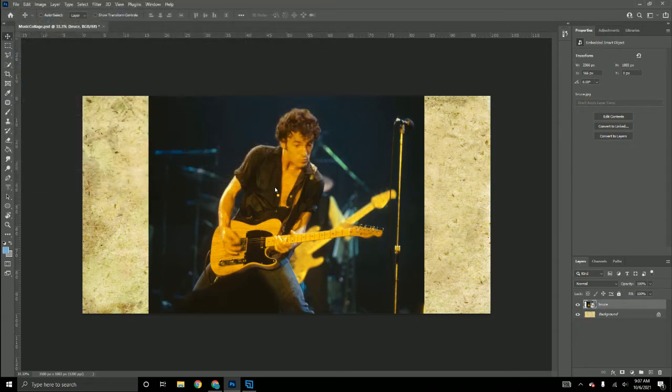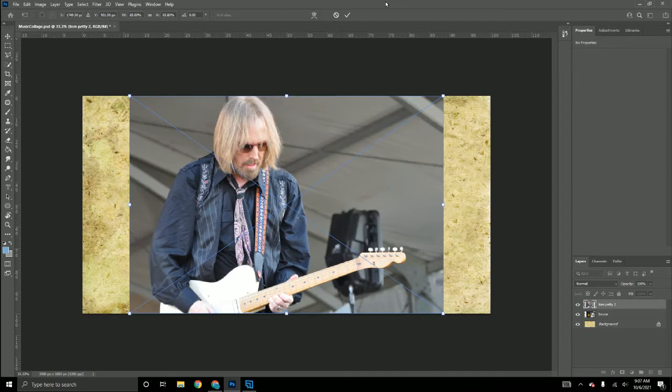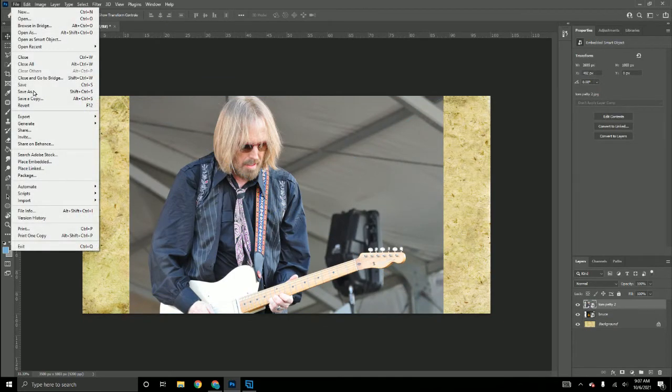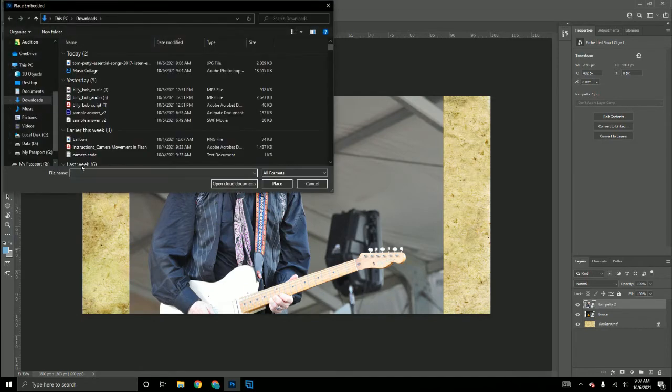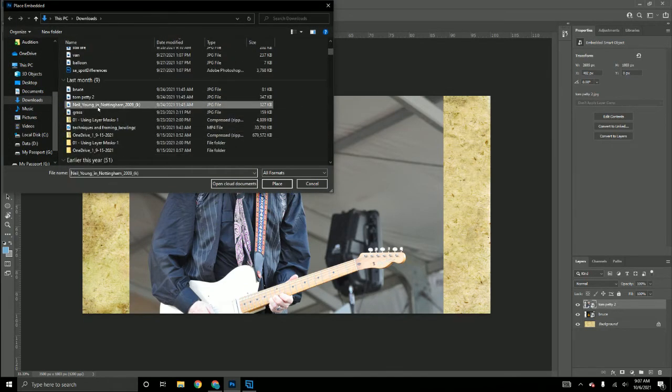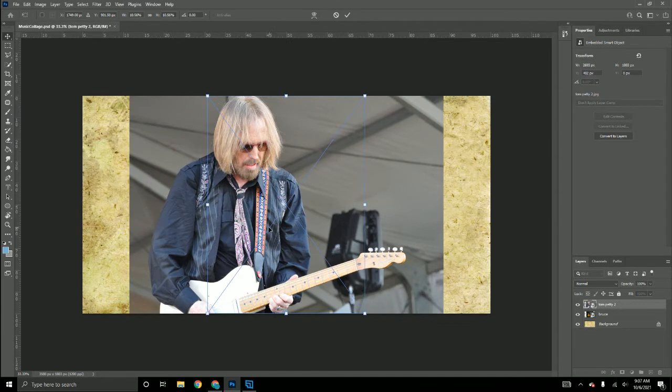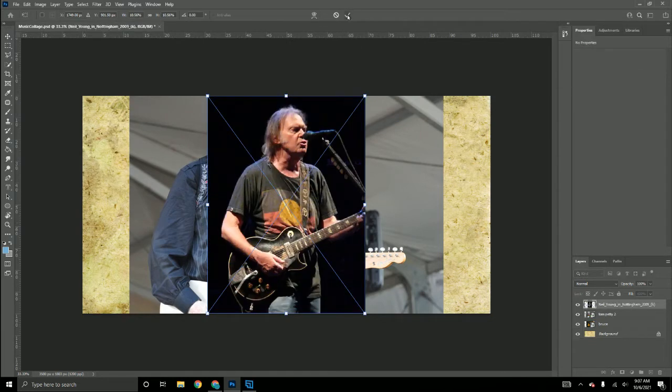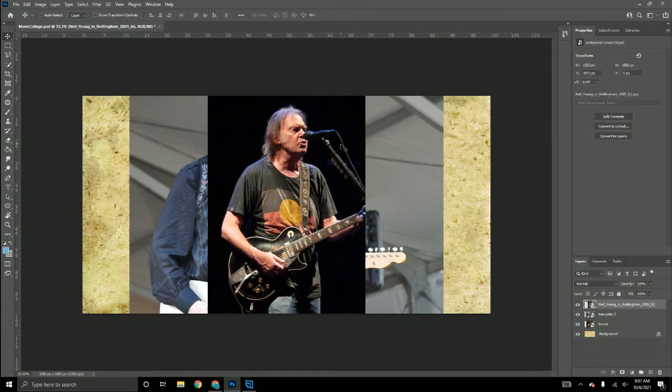I got another picture of Tom Petty here. Click the check mark. File, Place Embedded. Here's another little rocker guy. Click the check mark. All right, so I have all 3 of my images.